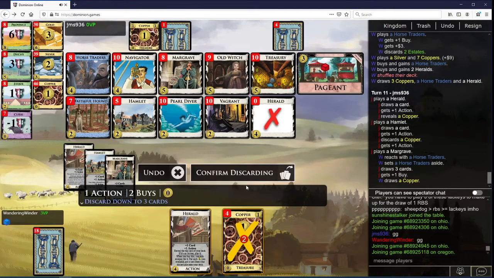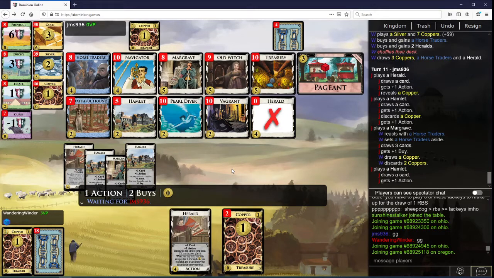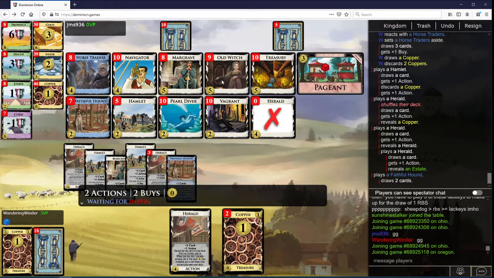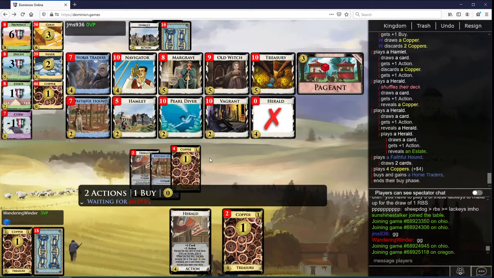And we're just rolling. Mostly because your deck's kind of garbage, because I have been giving you curses. You don't have... Now you got a horse trader's.